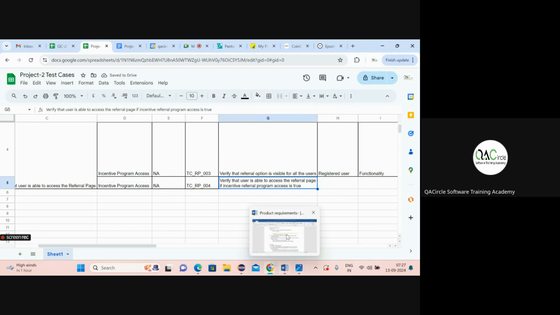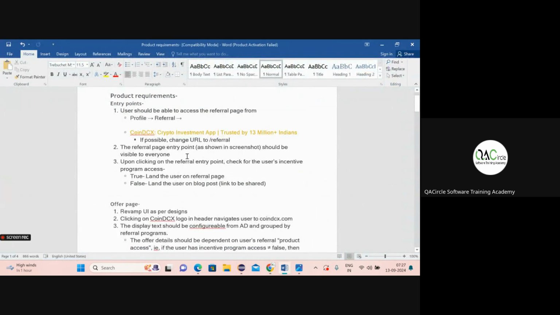That's what is mentioned in the requirement: upon clicking on the referral entry point, check for the user's incentive program access. If it is true, land the user on the referral page.